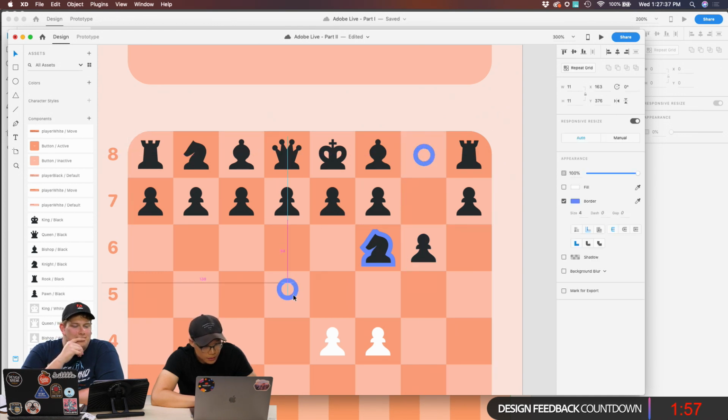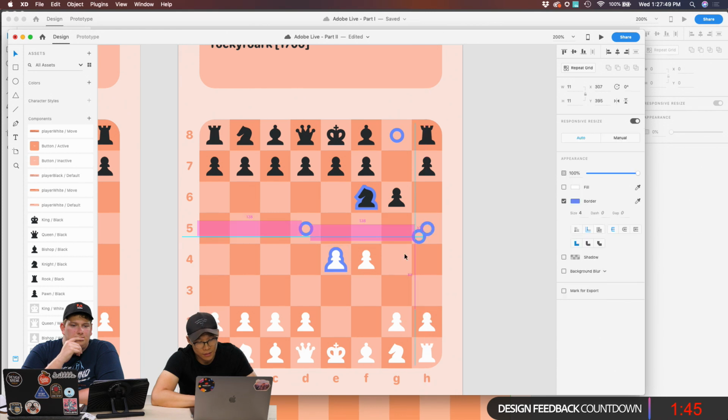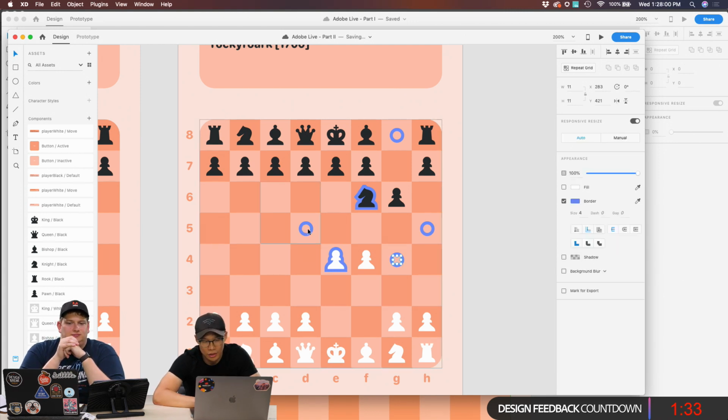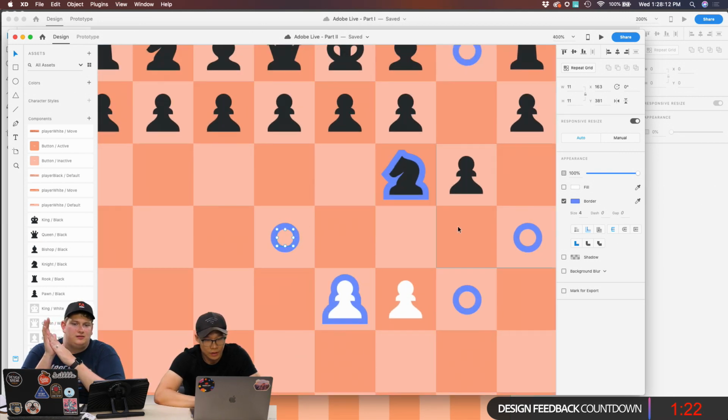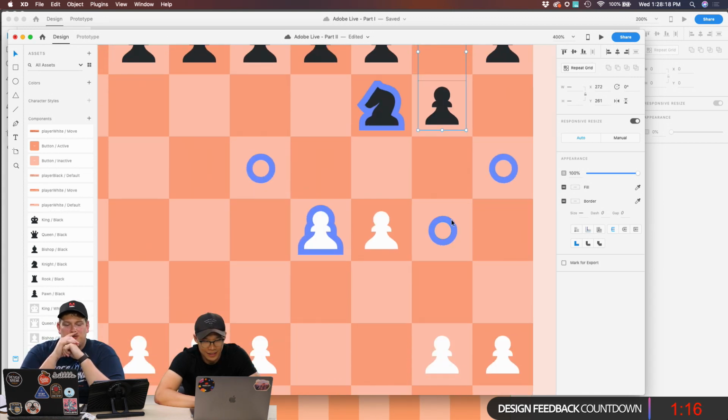Yeah, we can basically show all the pieces, and then we want this to take the pawn. Yeah, so I think in this case it makes sense because these are all the available moves that the knight has, and if you can take a piece, I think just wrapping it in the border would be cool. I like differentiating between if there's no piece on a particular square that you're moving to versus if there is a piece. Yeah. Cool. Knight to e5. That would be pretty cool to see.